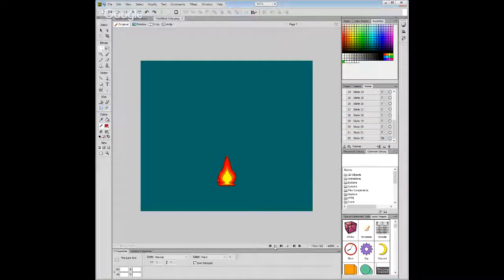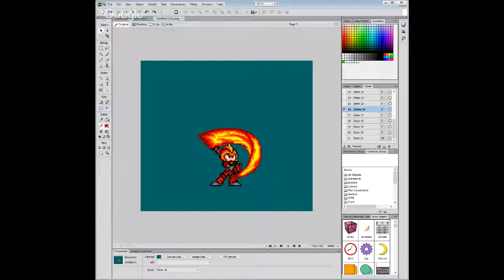Hmm. See, there's a problem here. It doesn't look as swift or smooth. Yeah, there's something I gotta do about that. See how there's something about it around this area. Or maybe I just get rid of this one. Not sure how it looks if I get rid of this layer. No, it just doesn't look right without that one layer.